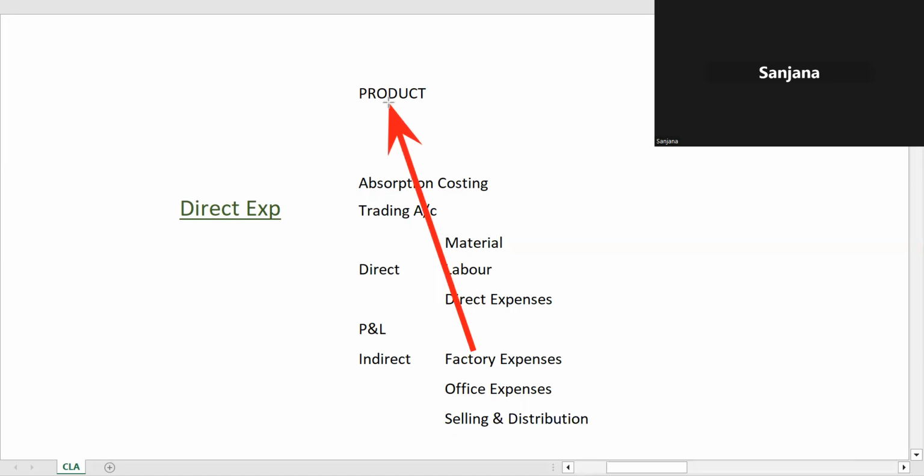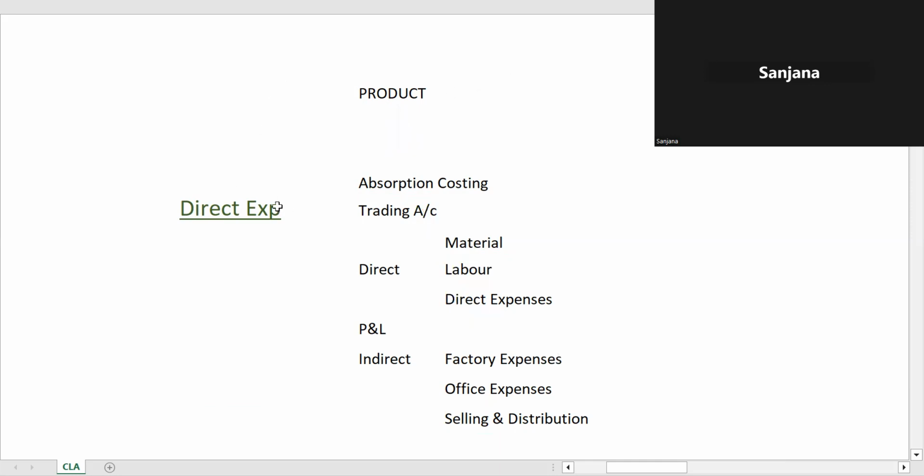एक प्रोडक्ट मैन्युफैक्चरिंग के लिए हो रहा है, so then it is seen as direct to that product, ठीक है. उस क्लासिफिकेशन में क्या होता है, ये P&L के भी कुछ आइटम्स हैं. ऑफिस और सेलिंग डिस्ट्रीब्यूशन तो आते नहीं है. इन फैक्ट्री एक्सपेंसेस there can be some expenses which are incurred directly for the product, ठीक है. It's not shared with many products. It's directly for that product. In that case, it will be classified as direct, ठीक है.